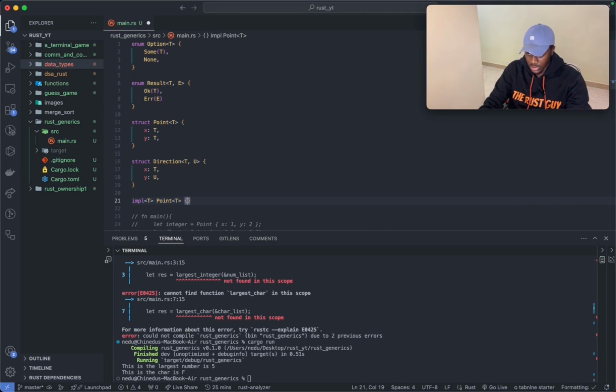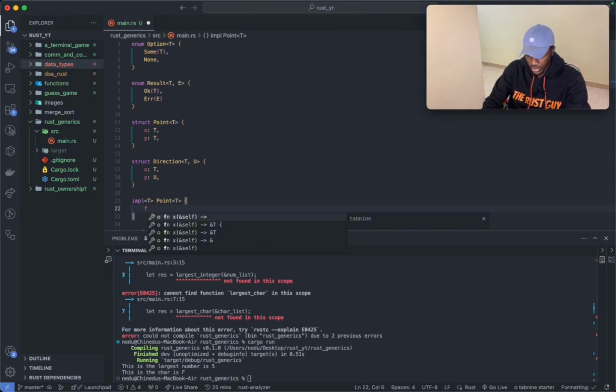So Point<T> again, and this is just us using generics in method definition.